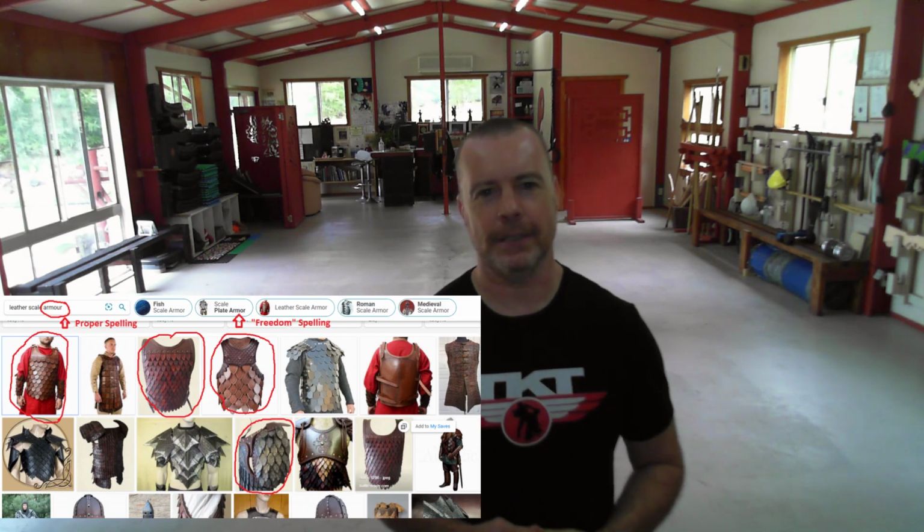After some thought, I decided that a modified version of a typical LARP style fantasy leather scale armor might actually be the ideal design here. On a side note, I recently saw an article about a leather scale armor that is actually purported to be 2,500 years old, that was recently discovered in a remarkably well preserved condition, by the way. The interesting thing to note is that it is similar in design to your typical LARP leather scale armor, albeit more intricate.